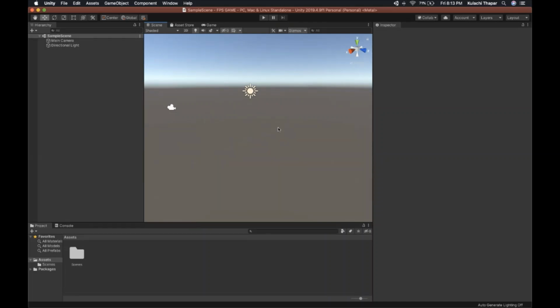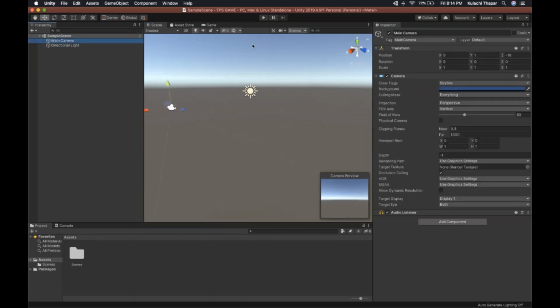Okay, and now the next one on your right is the inspector tab. What it has is basically the properties of every object. Suppose the transform property, for example, has the position of your object in your game. And it has loads of other properties, like if gravity is needed and stuff like that. We'll be looking more into it in a few minutes. Just remember that the properties tab is on the right.